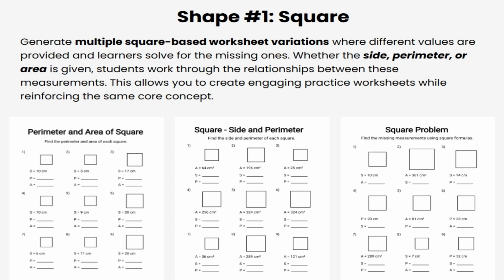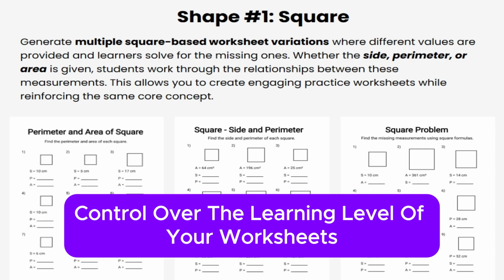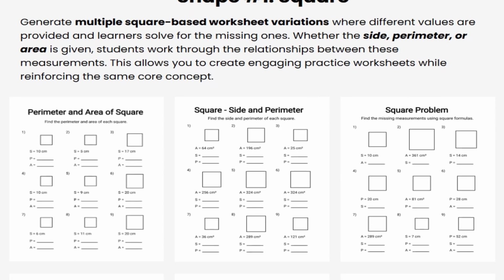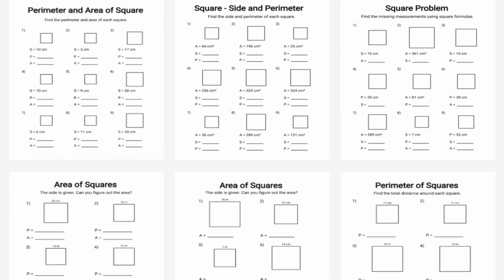The app also gives you much better control over the learning level of your worksheets. Instead of filling every page with the same type of question, you can create easier activities for beginners, and then move into more challenging problem types for higher levels. That makes your books feel more purposeful, more educational, and more valuable for the audience you want to target.